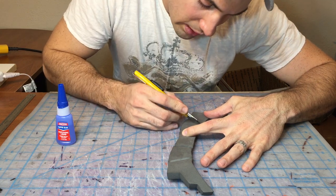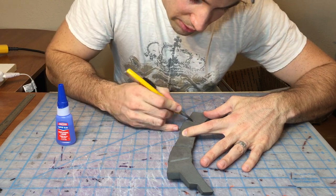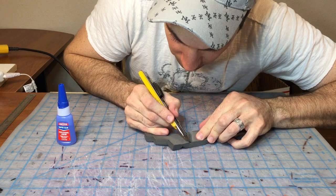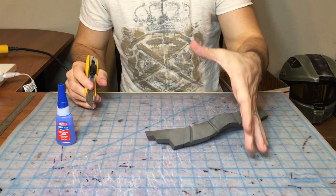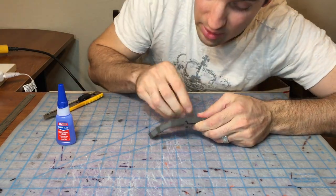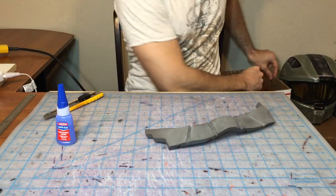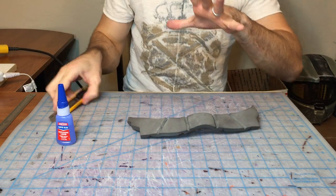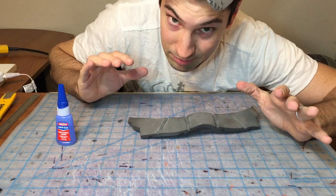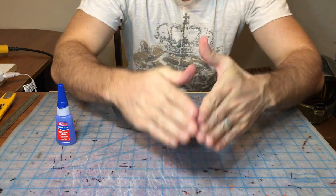For anyone who's never tried building EVA foam armor before, I would recommend starting with either the shoulder, the bicep, or even one of the calf pieces because they're on a simpler scale. The shoulder is a flatter piece with some gentle curves, which will give you enough understanding of how you're working with your heat gun and EVA foam. By the time you start getting to more complex pieces like the forearm or the helmet, you'll have a way more solid base. I would hate for you to get frustrated on the very first piece and stop.